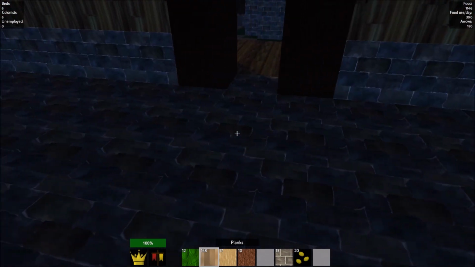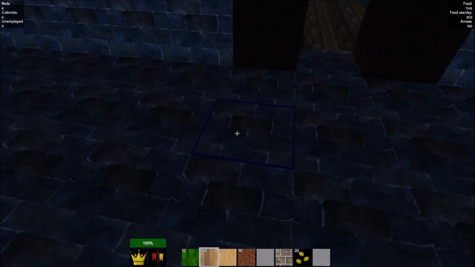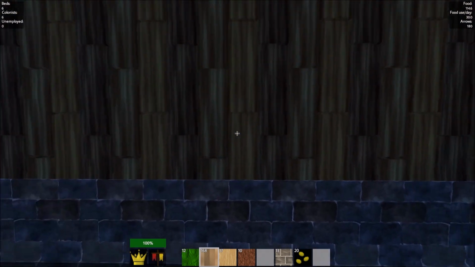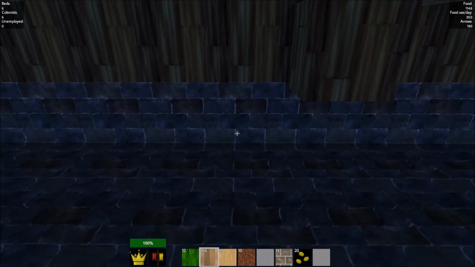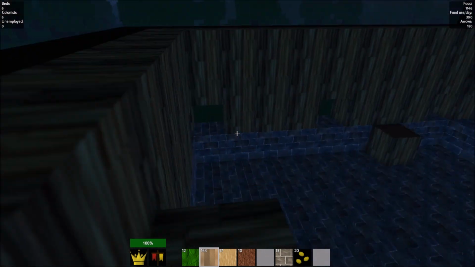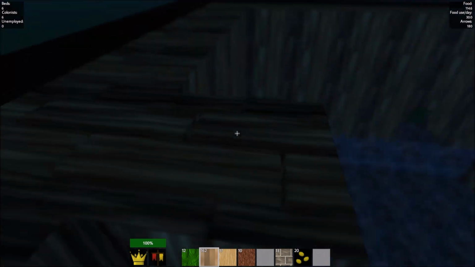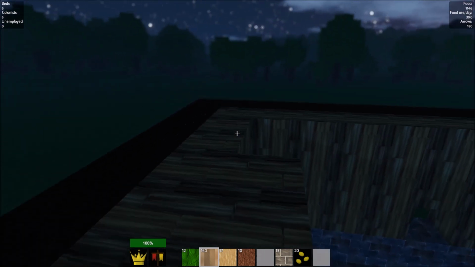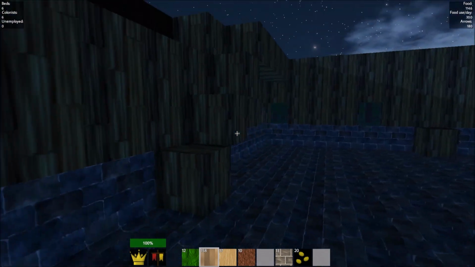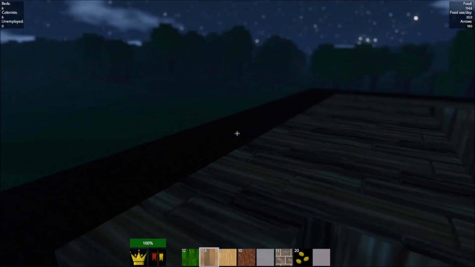So where is the center? We'll do these 3. Alright. There we go. And this will be the uppermost stair. We'll just do stairs like this, leading up to the next floor. And then the floor will start here, and that should give us plenty of space to walk around, and it doesn't look too cramped because the ceilings are 3 high.